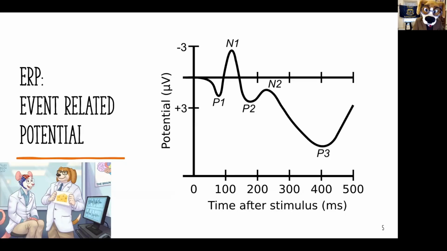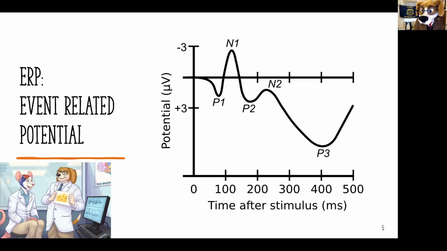When a stimulus, such as the picture of cheese, is presented over and over again, these voltage changes can be averaged together, creating an event-related potential, or ERP. Averaging generates a waveform with positive and negative deflections that correspond to specific cognitive functions.